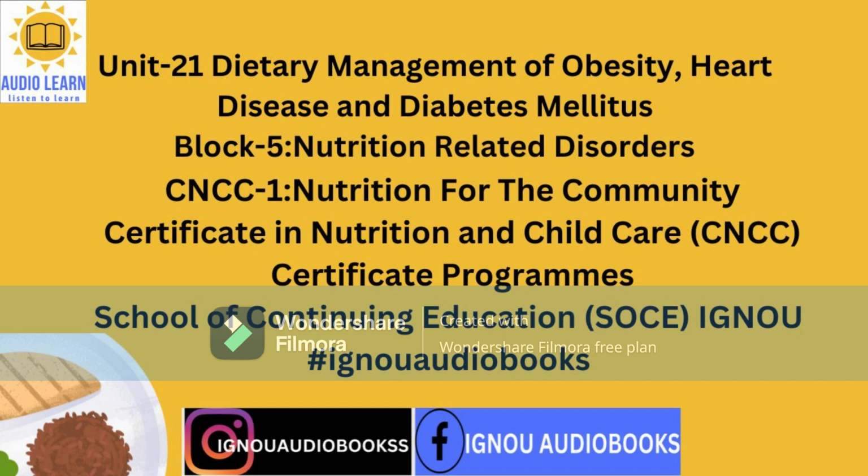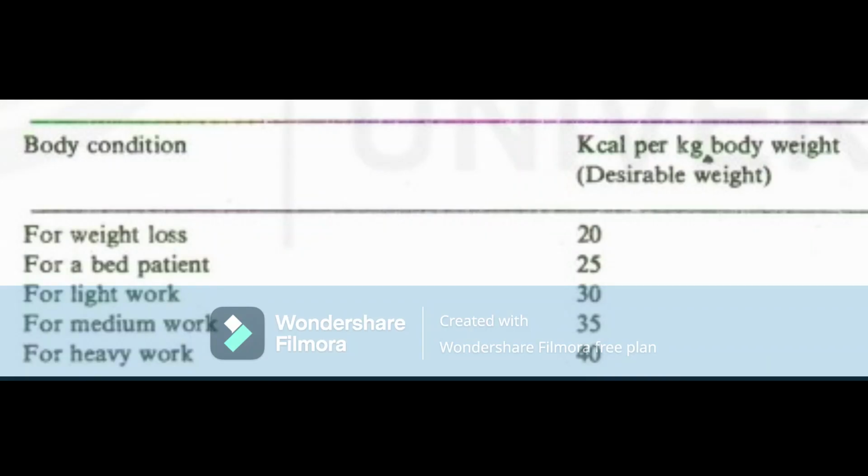Energy. Control of energy intake in order to maintain ideal body weight is essential. If the individual is underweight, an increase in total energy intake is recommended. However, if an individual is overweight, energy restriction is essential. Remember that, whatever be the circumstances, the main aim of treatment is to maintain ideal body weight. You can use the following chart for deciding the total energy intake of a diabetic adult individual. Look at the screen for table content.